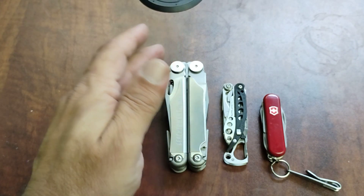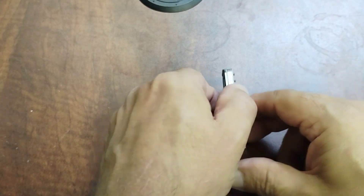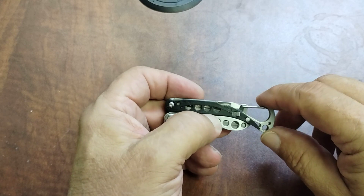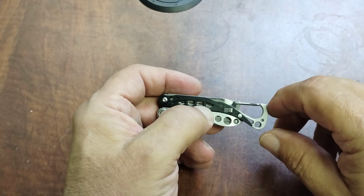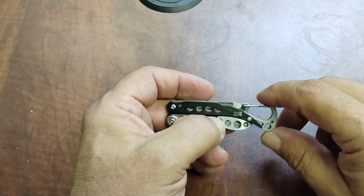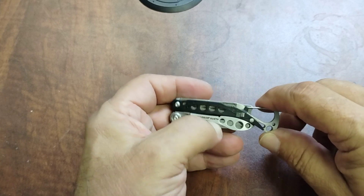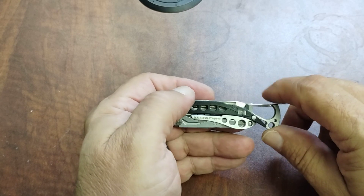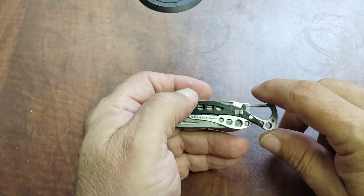These are supposed to be travel friendly, and I know because I work at an airport what a hassle it can be. So many people have lost their knives — I lost a Buck knife one time by accidentally forgetting it in my backpack. I was going to work and TSA agents stopped me, as they normally do to search our stuff, and they found the Buck knife in there. I didn't get it back.